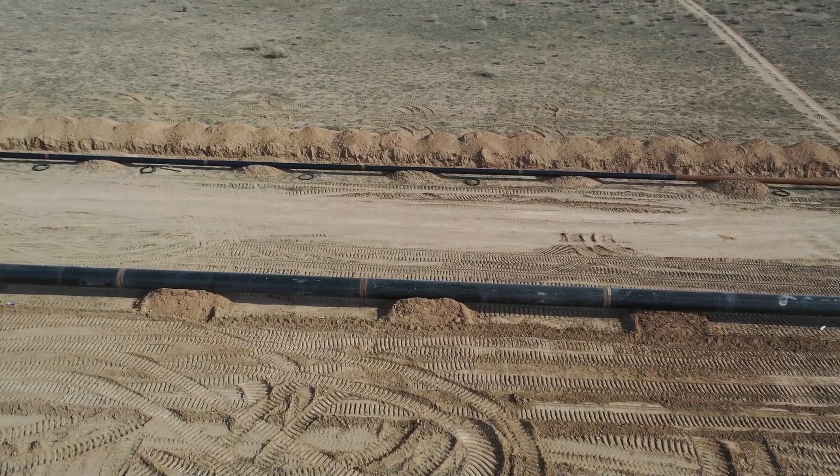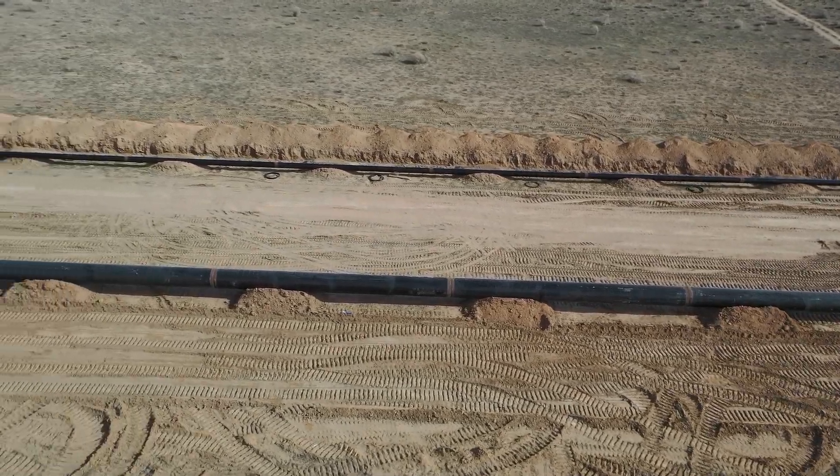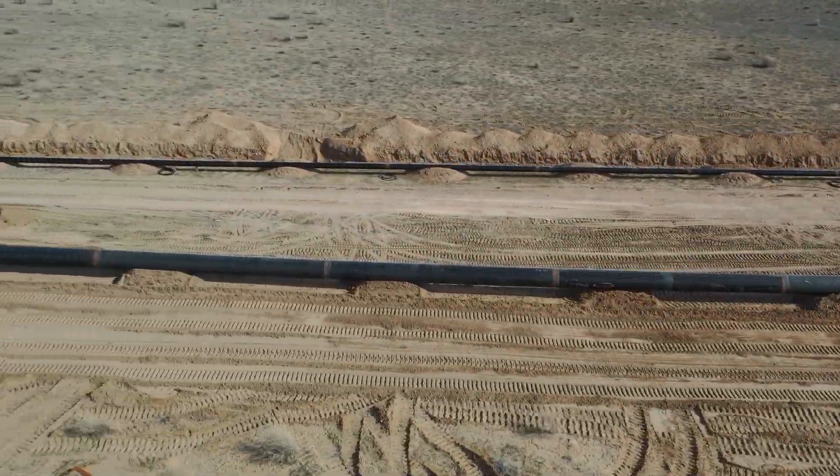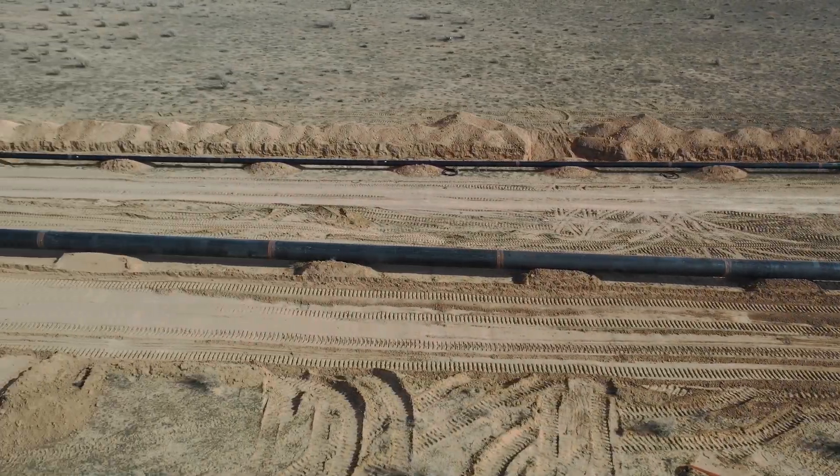There are also pipes that clients didn't acquire through a purchase — pipes that were built a long time ago and have been in the ground a long time. They're interested in keeping those in service, keeping their assets working as they should, and making sure they're doing it safely.